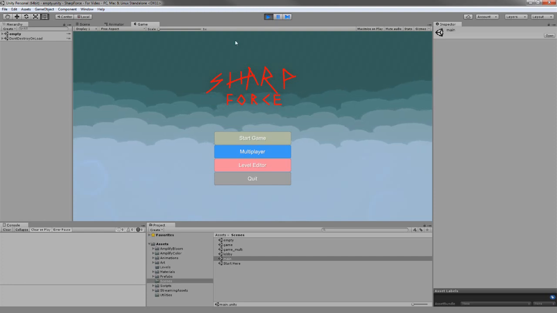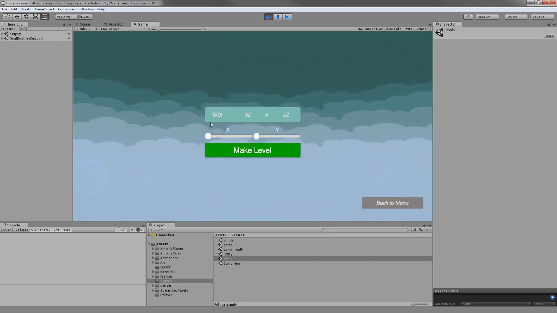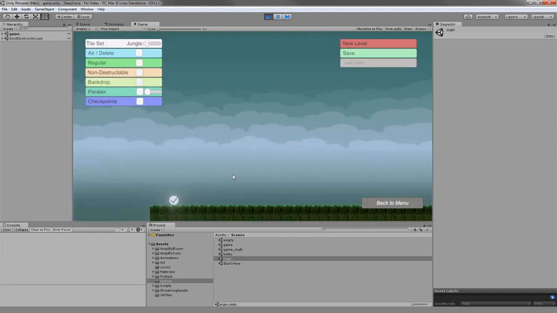So, level editor. Let's see first the features we're going to see. Of course, we will start with choosing the size. The maximum level we're going to have is going to be 256 by 256, and the minimum will be 32 by 32. Okay, it's the same size as a game that shall not be named, but you can guess what it's been inspired from.